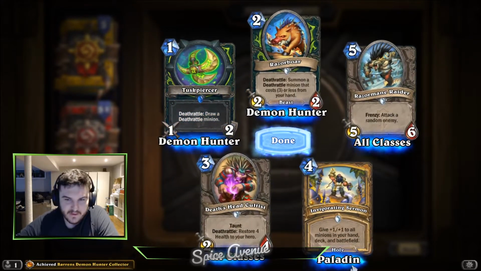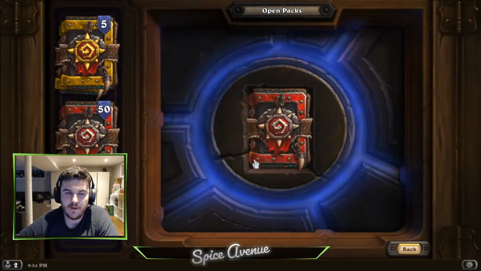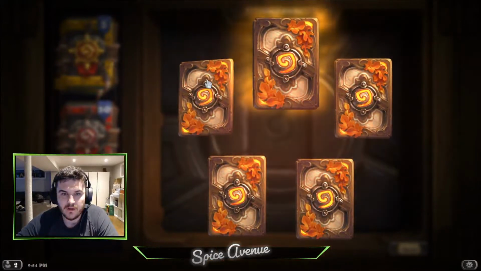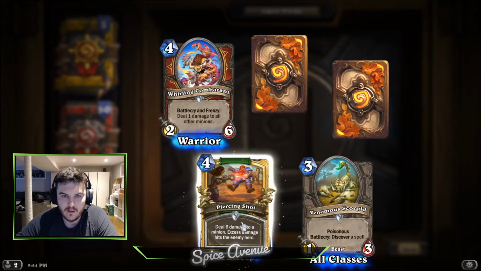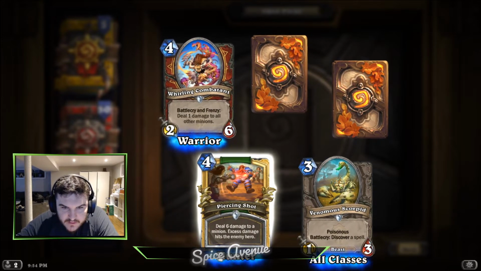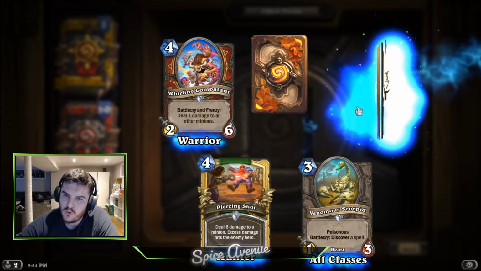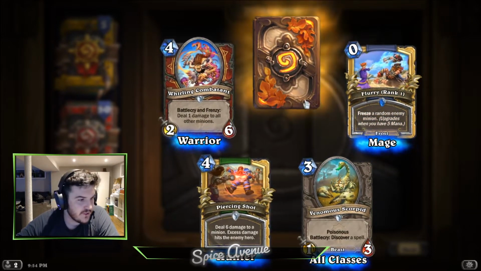Nice, I said I loved the Invigorating Sermon card. Now I've gotten 30 of them. Okay, all business, right into it. Legendary. Piercing Shot deals 6 damage to a minion. Excess damage hits the enemy hero. Ooh. Golden Rare. Flurry. Okay, legendary time.